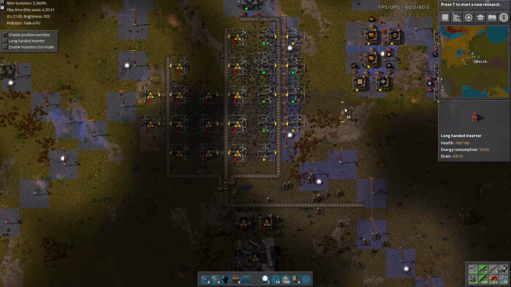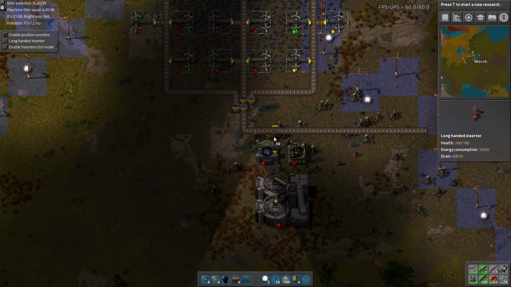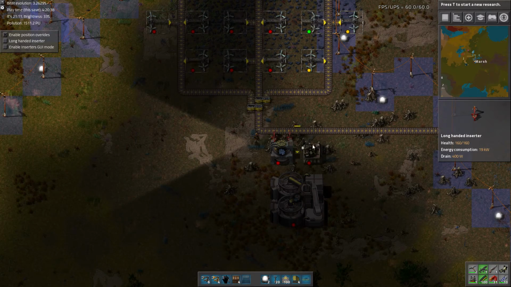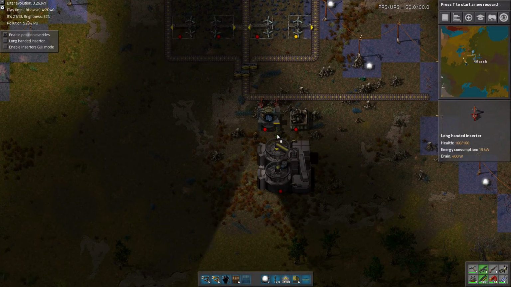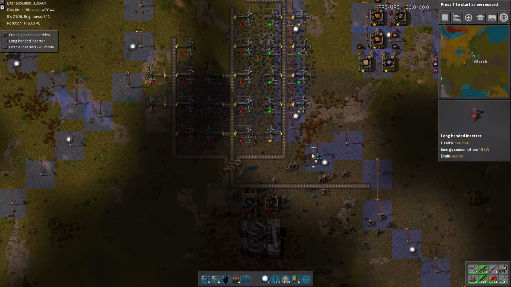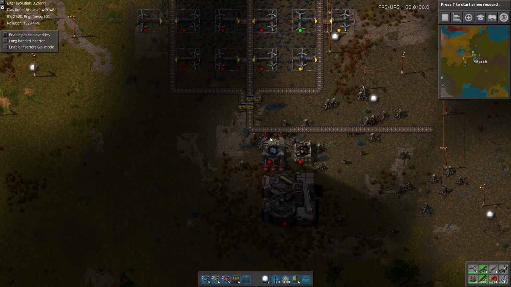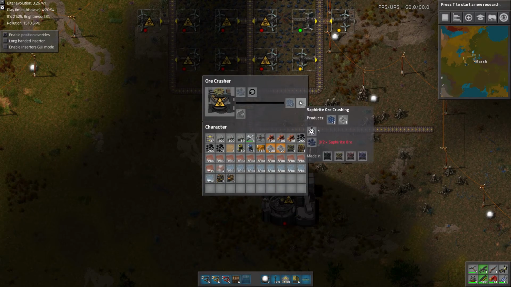So we had 2 going in, and I believe 3 going out. I think that is the correct ratio. These, the red inserters, move pieces at about 1 item per second. It's more like 1.1 or something like that.